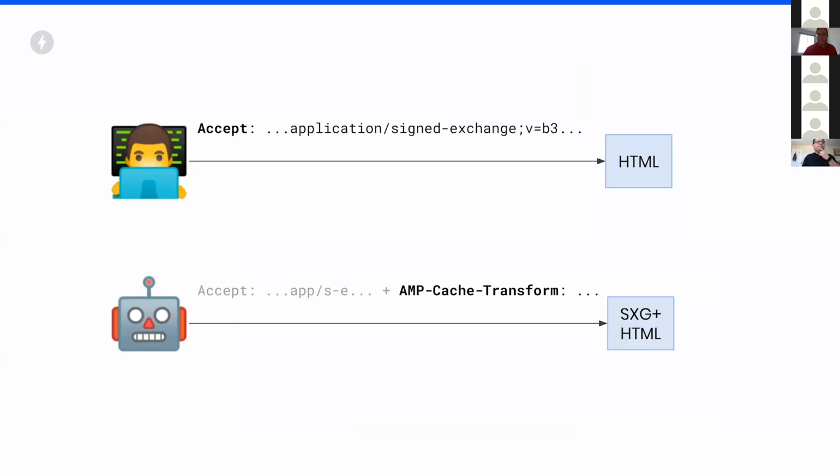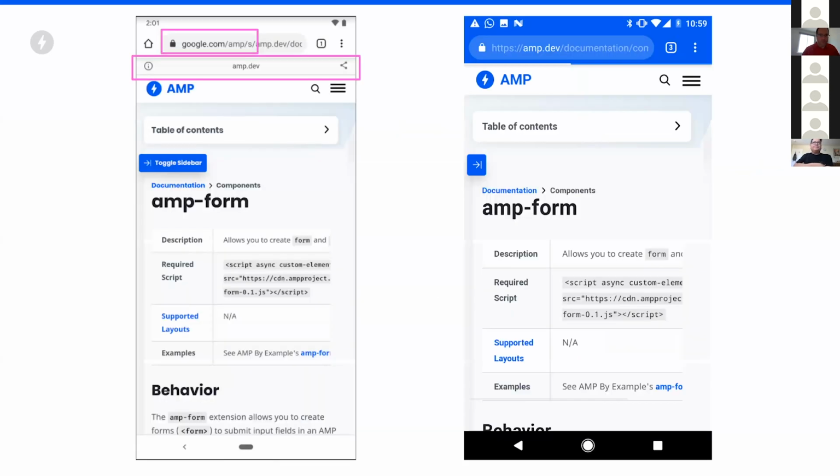Another thing to mention is that these signed exchanges, when publishers sign them, are really only meant for crawlers, and they should continue to serve HTML to users, because when it's coming from the origin, it's faster that way. It just introduces a little bit of decoding time. But it's super helpful for the prefetching thing.